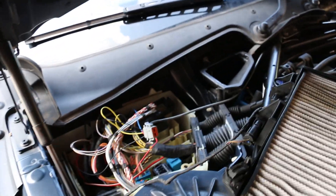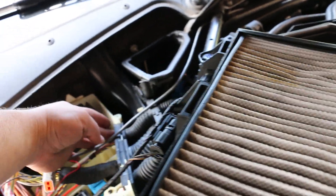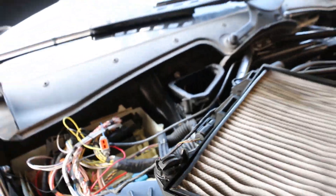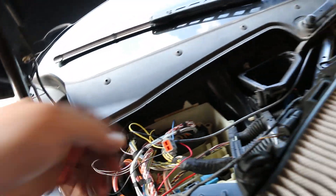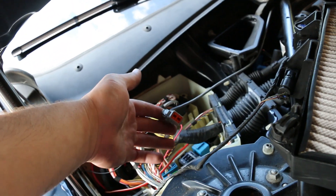Now that the wiring is run, I'm going to leave this temporarily like this. I think I'll find a way to get a better watertight seal through these grommets so there's no pressure on the harness or premature wearing of those wires. I'm going to go ahead and install these connectors back into the DME and then plug the Motive flex fuel box into this.